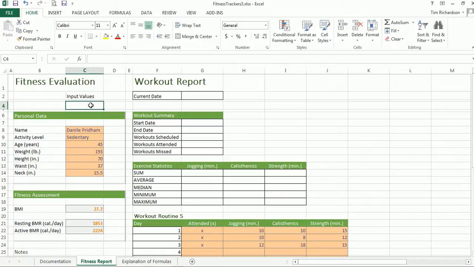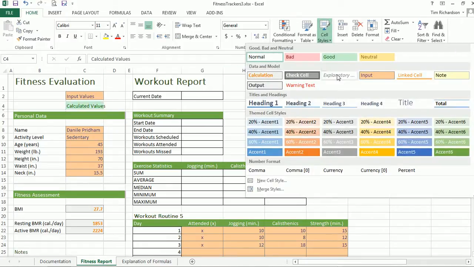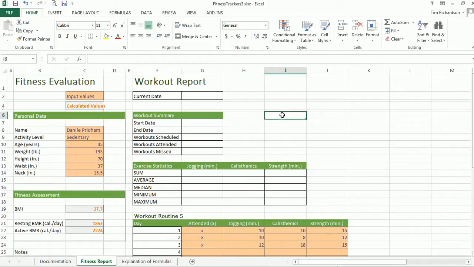And then here we have calculated values, right? So in input values, once you go back here and put that. And for calculated values, once you go back here and put calculated values, right? So that's basically those colors.